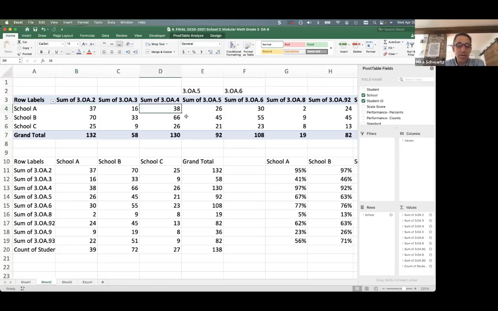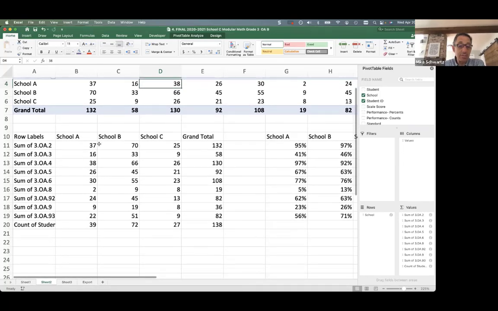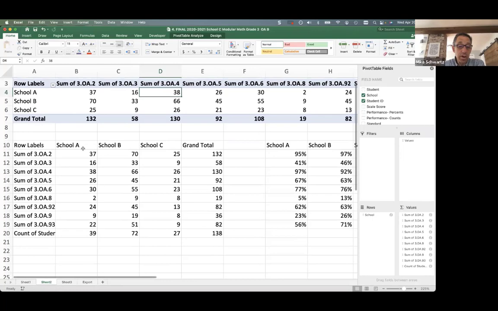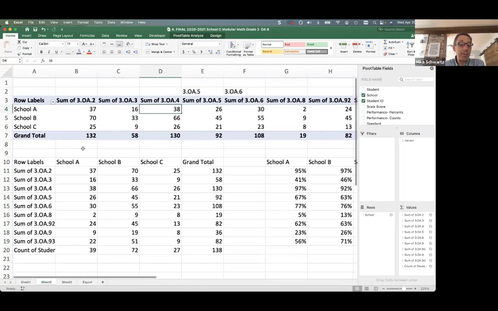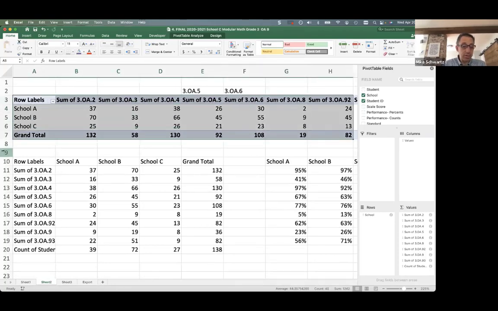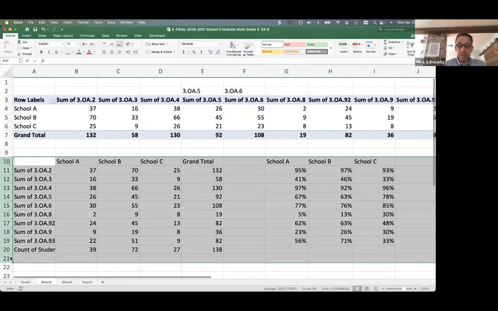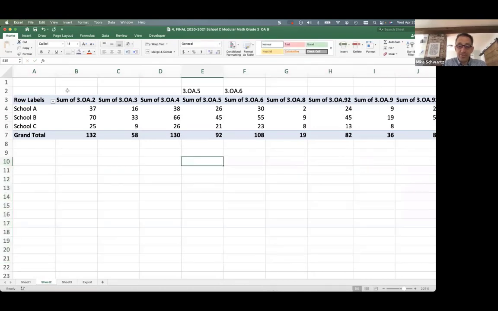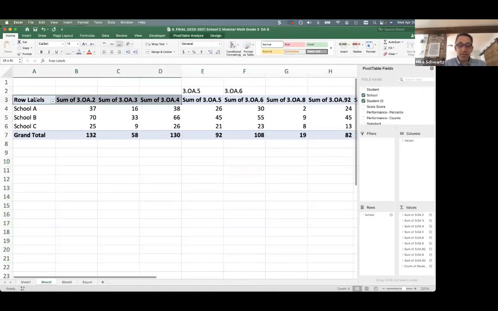And so rather than just seeing the total number of students who are proficient, we're now seeing the total number of students who got each one of these questions right. I then went ahead and did a sum of these. What I did was I transposed these. So this is the pivot table that's created. And actually I can do this part of it from scratch. Get rid of this. What I was hoping to do was get this pivot table and then select this pivot table.